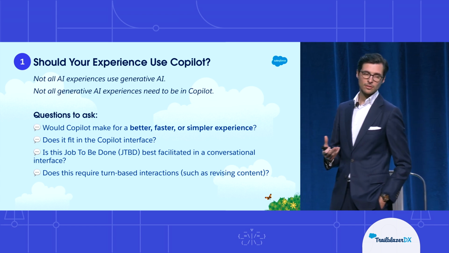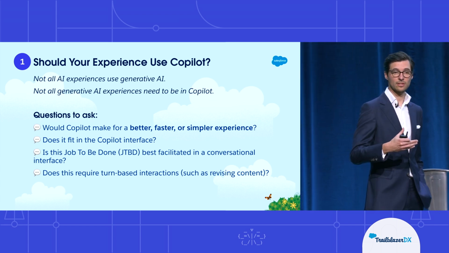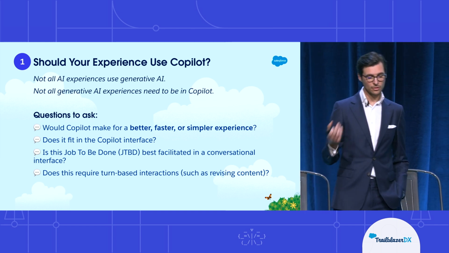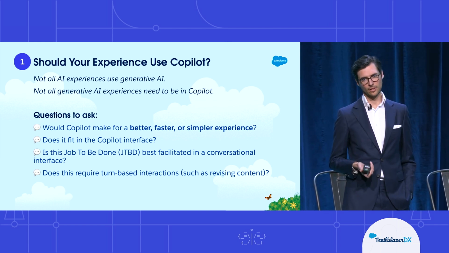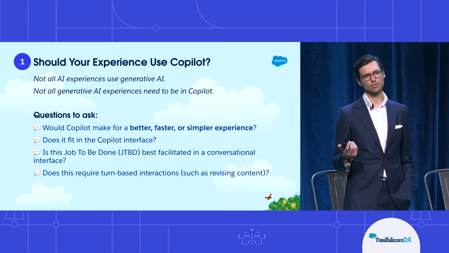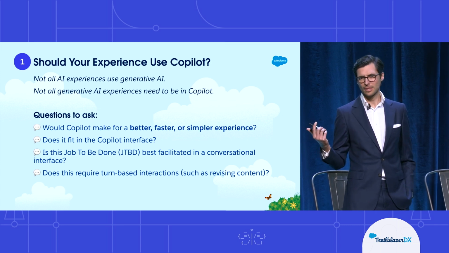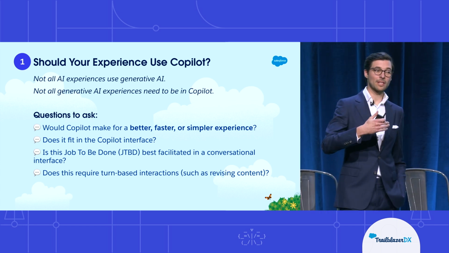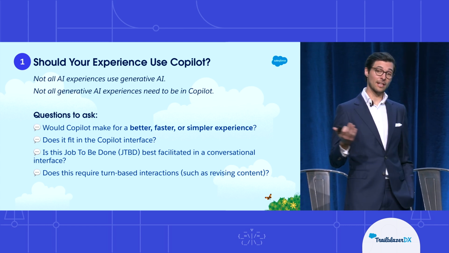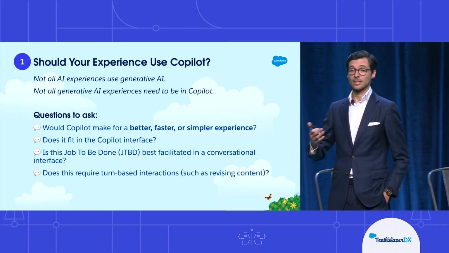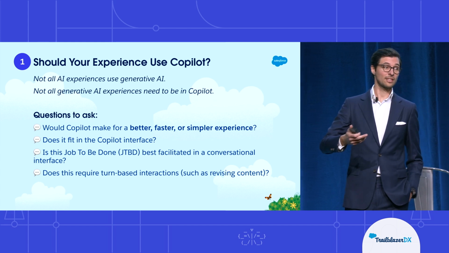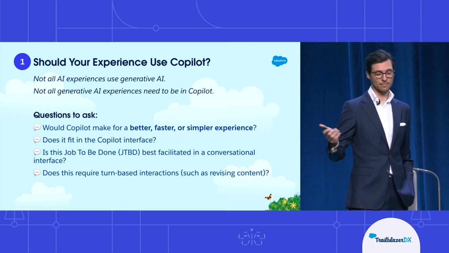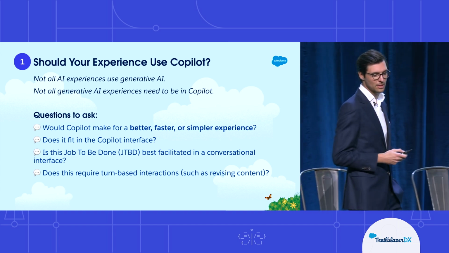And the question here can be answered simply by, should it be a conversation? Is there a value to have a conversation against that use case? The second thing here is also, how many clicks are you going to replace? If it's to replace one click, honestly, don't put that action in Copilot. Just code it directly. If you are going to replace 12 clicks, like a little bit the story of, hey, I want to book the next available slot. Okay, that was multiple actions behind the scene. It was one request for the user, and it was super fast to give the answer. So that's the first thing you should keep in mind.